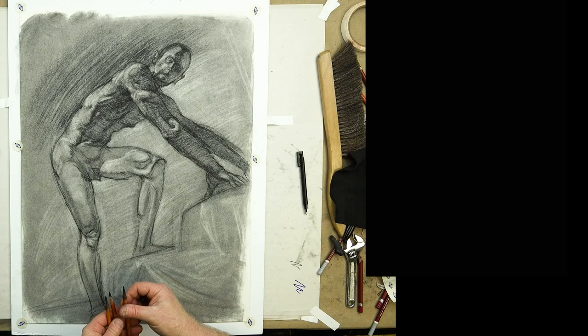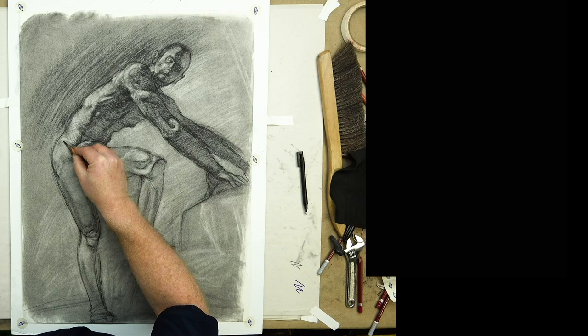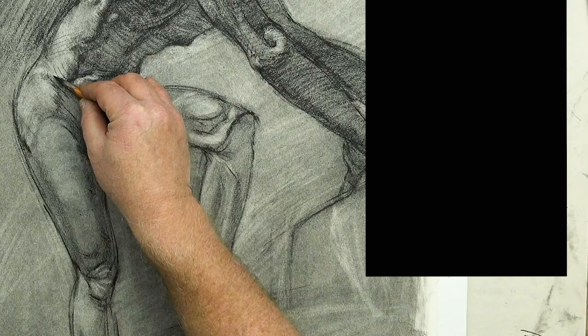So reaching for a softer, just a little bit softer pencil. We're going to get into more coarse shadow in this hip trochanter oblique-ish region, getting a little more detailed and tighter in through here. Let's pull in a little bit tighter, pull in for clarity's sake.